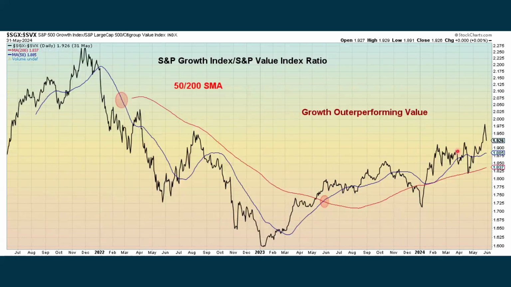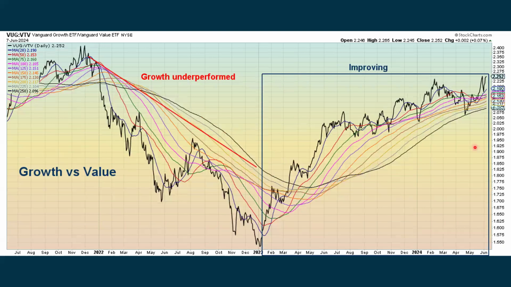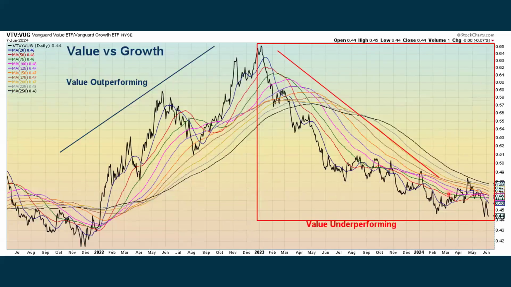Then we look again to see how growth is outperforming here when we look at a couple of different indexes. Then we take some ETFs and do a growth to value ratio, and this is actually looking a little bit better. Now, be aware of this because this is a couple of ETFs that we use, and they're calculated in a little different way. The indexes, the ETFs, the different ratios that we follow, that's why I follow so many charts, because they're all just a little bit different. And so we want to get a consensus as to what's happening between growth and value. But this one's actually coming up and going outside of the rainbow. Here's an inverse of that same chart showing how value has been really declining compared to growth.